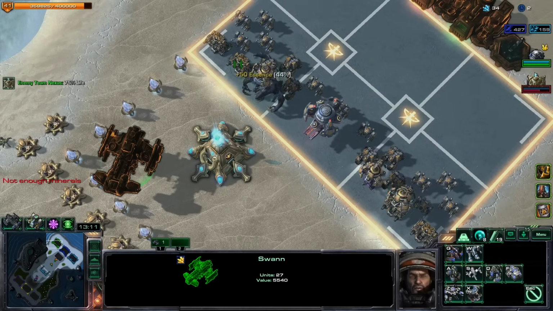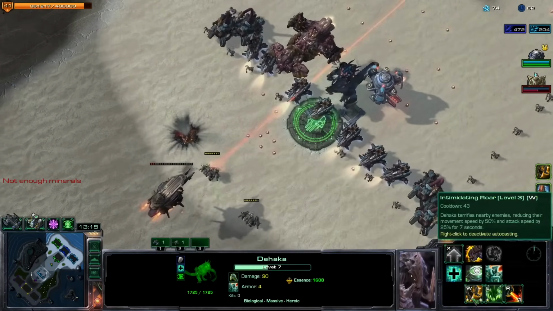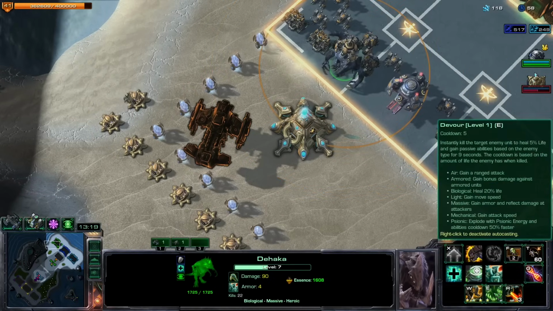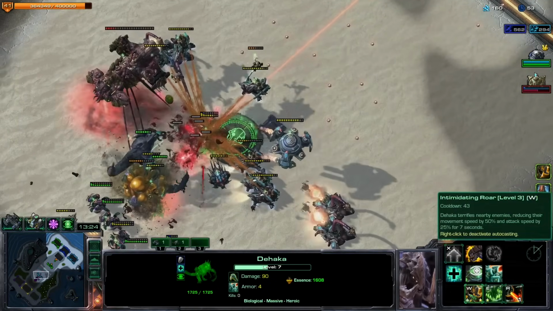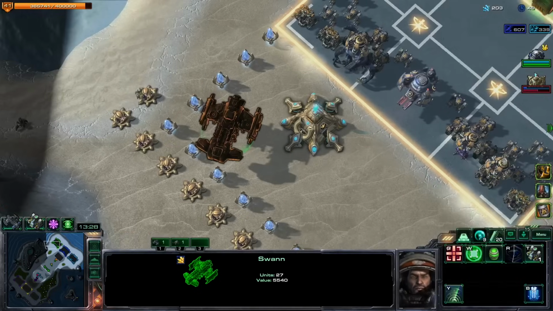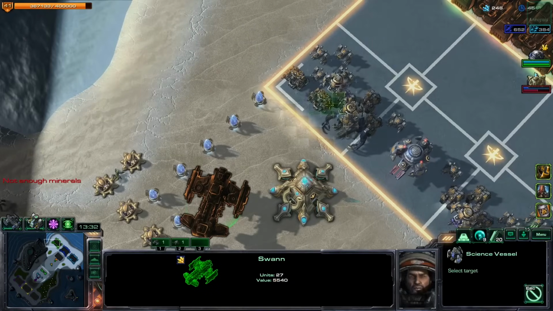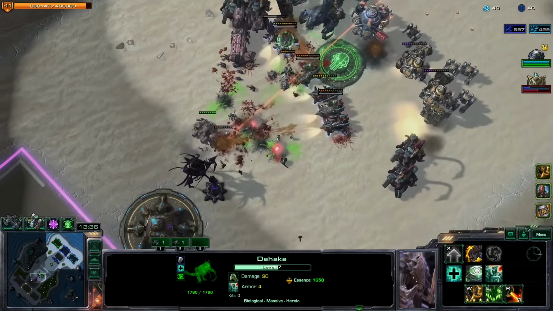Could use some more science vessels at this point. Some more science vessels. Some more SCVs ready. SCV ready. Yeah, I'm just gonna try and micro DEHAKA at this point. Because I don't really got anything to do. Put down a gas. Not enough minerals. Put down a science vessel. Uh-oh. Mag mines.